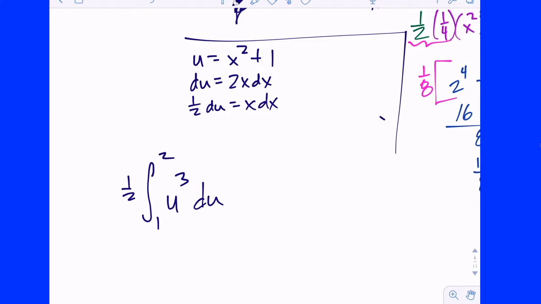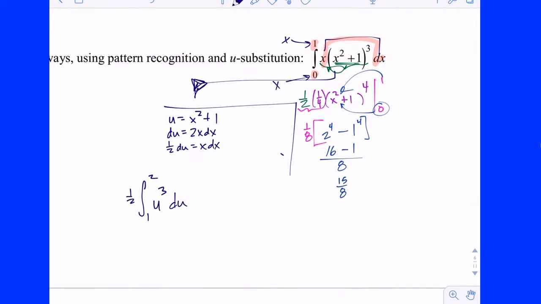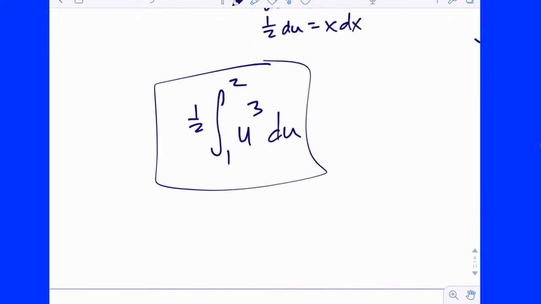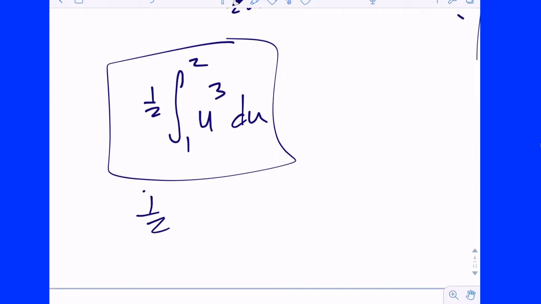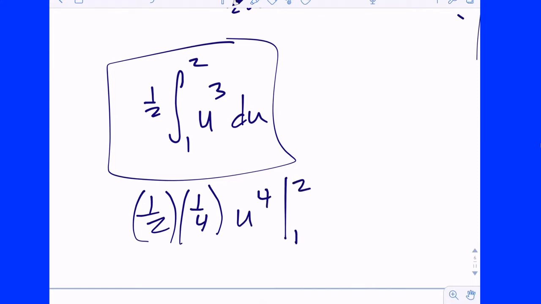So now, since we've redefined the definite integral, and this is kind of interesting, as a completely different function on a completely different interval, we can evaluate the new definite integral, and we're going to get the same value, which is kind of interesting, because it's two separate regions on two separate intervals, but they have the same exact net accumulation. So let's just compute it. 1/2 goes along for the ride. What's the antiderivative of u cubed? Yep, 1/4 u to the 4th. Good. And we don't need a plus c. We could evaluate it from 1 to 2.